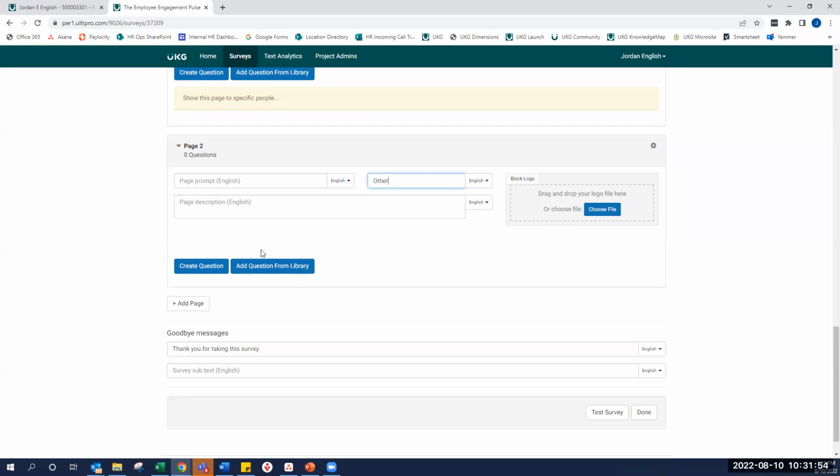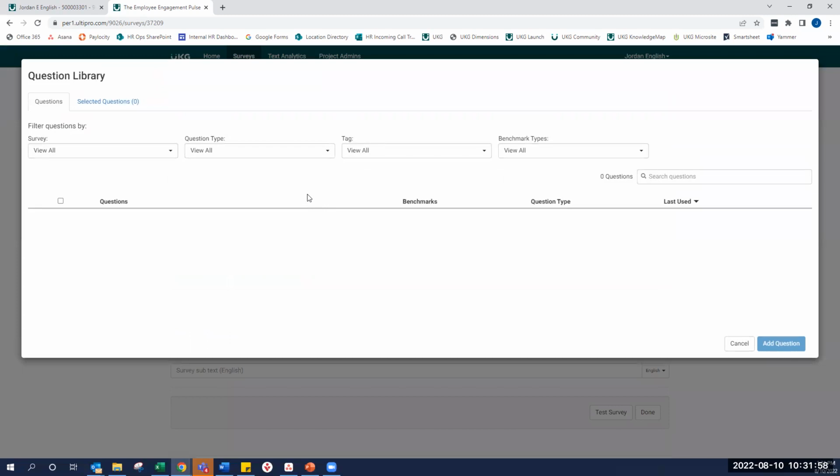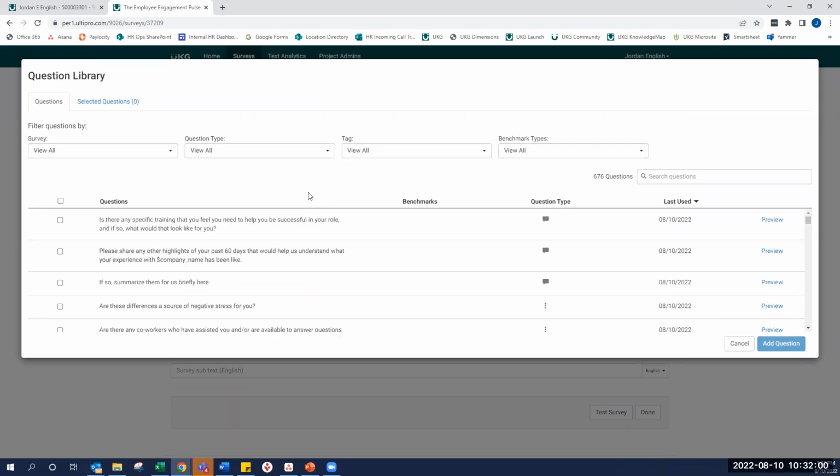Let's just add a question from the library. Here is where you can see all the questions in our library. You can look at question type in that drop down. You can say, I'm looking for more of an unstructured, meaning open-ended question, and it'll show you those questions.